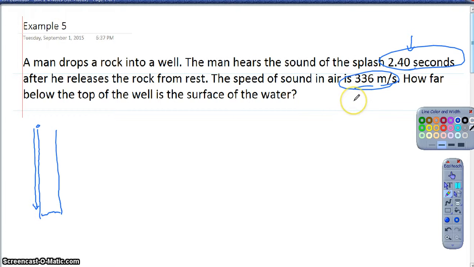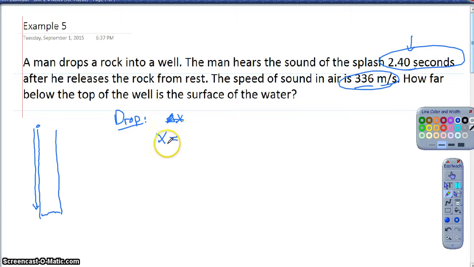So just like that last problem, one of the keys for us is going to be setting up a system of equations where we identify all of the information we have for both of those variables. So for the drop of the rock, what information do I have? Well, you could call it x final and x initial. Again, it doesn't matter a whole lot in this situation, so if you want to do it that way, let's do it that way, just to be consistent.